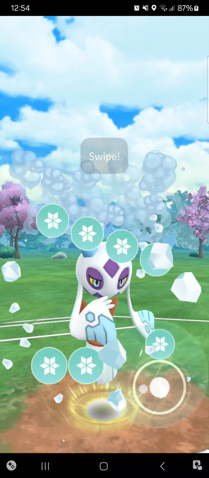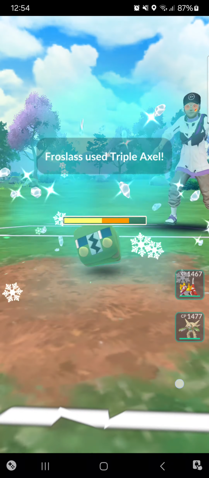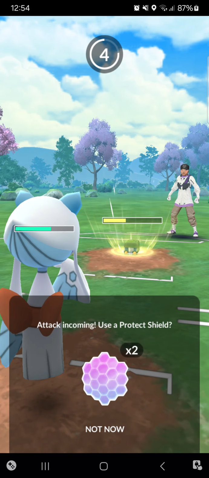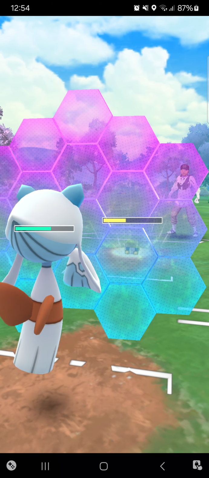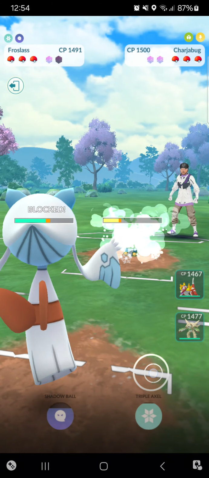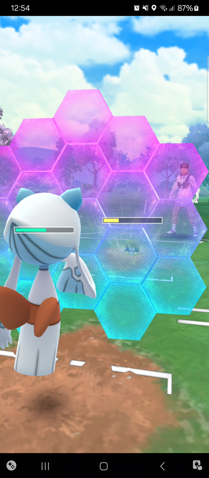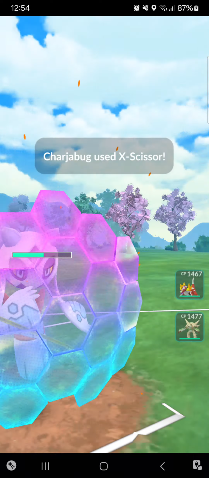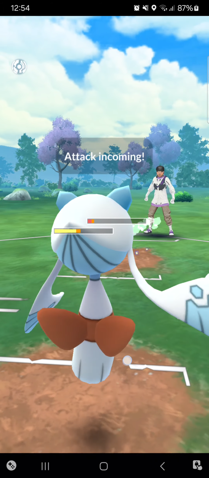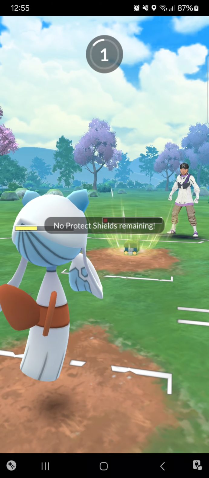Giving the opponent a free Volt Switch, unfortunately enough. But I will start great with just a triple Axle. I think that's a good move to throw in. I think for me the best option is just to shield this move. And make it just a very strong Froslass on my own. Opponent goes for another, I think, Discharge. No, X-Scissor. I don't care if he baits. He can only make it to another X-Scissor, so that doesn't really matter at my point.